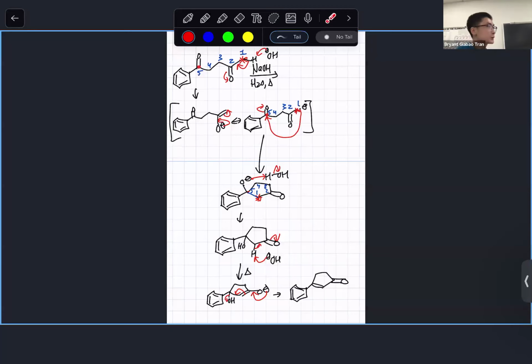Okay. So those were the three scenarios of aldol. We did self-aldol, which attacks itself. Mixed aldol, where there are different nucleophiles and different electrophiles that will give you different products. And then intramolecular aldol, which attacks itself to form a ring. Those are the three aldol scenarios, three aldol cases.